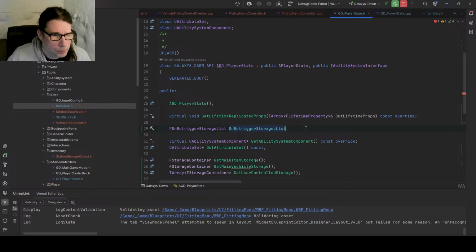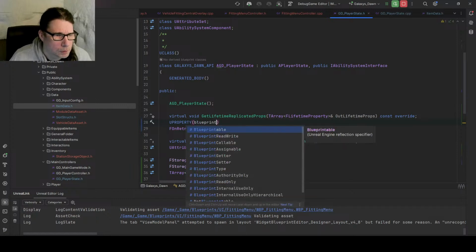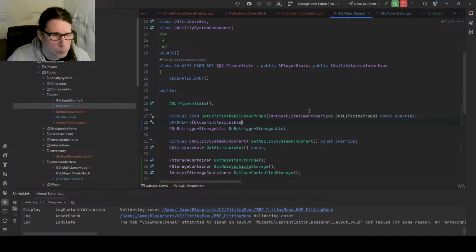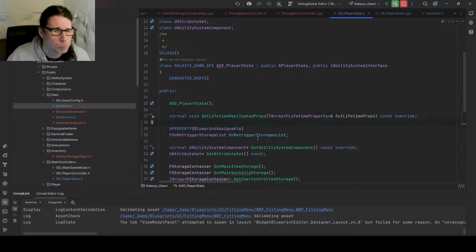On retrigger storage list. Boom. Let's do this. Property print signable, just in case we need it. I don't see that we really need it, but yeah.